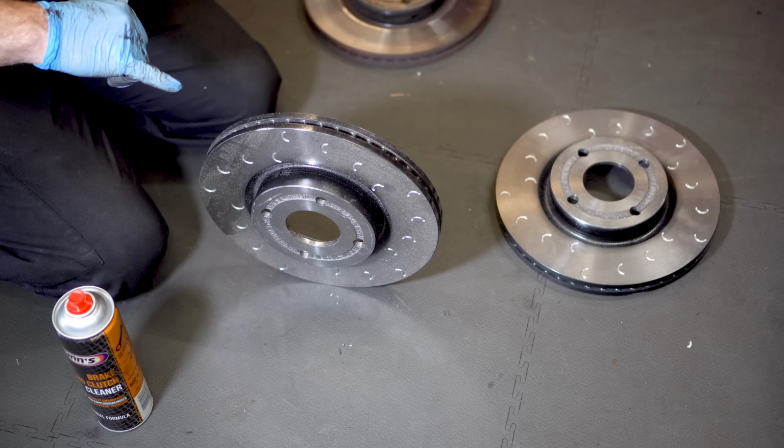To begin, take a wire brush to the sliders in the caliper and clear all dirt and debris away. You can then apply high temperature brake grease to the caliper sliders, which will minimise brake squeal. When you're done, you can replace the caliper bracket over the disc and tighten up the two bolts at the rear of the assembly.